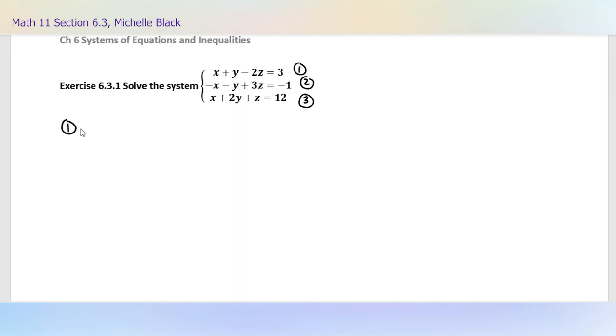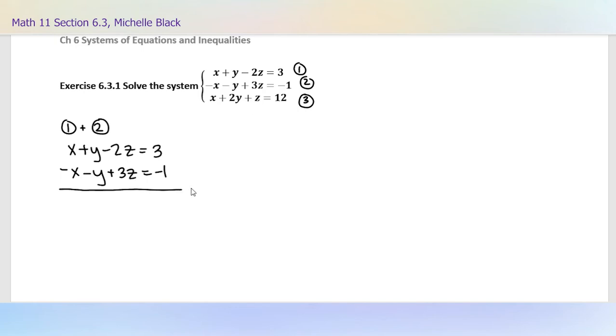So here's what I mean by how I would write myself notes. This to me says add equation 1 and 2. So I have x plus y minus 2z equals 3. Also, I always put a line through my z because it looks like a 2 if you don't, and I don't want to accidentally add a 2 where I was supposed to have a z, and then all my work will be for nothing, and it's just really depressing. So I try to put a line through my z so I don't mistake it for a 2.